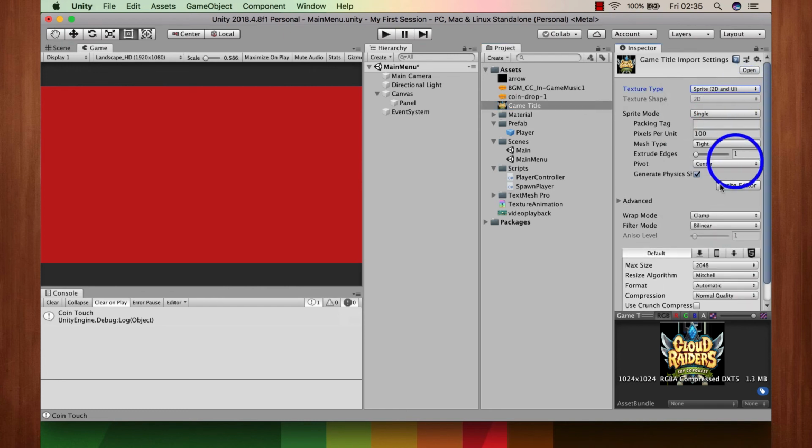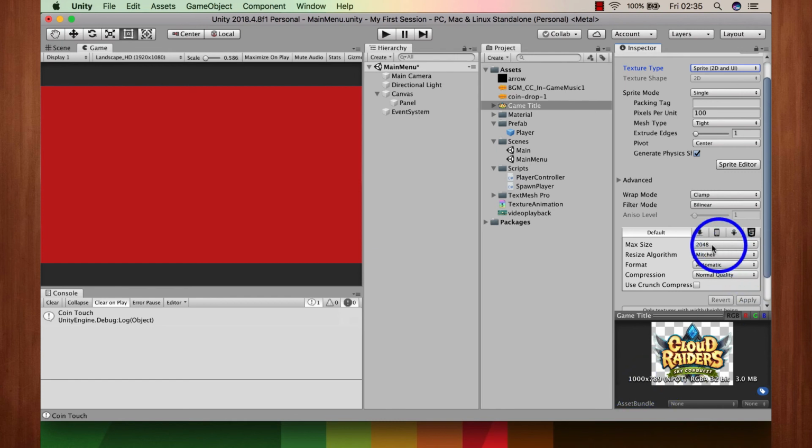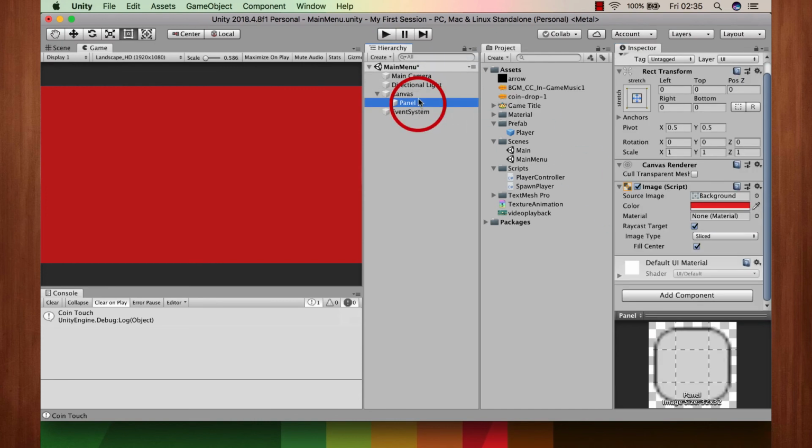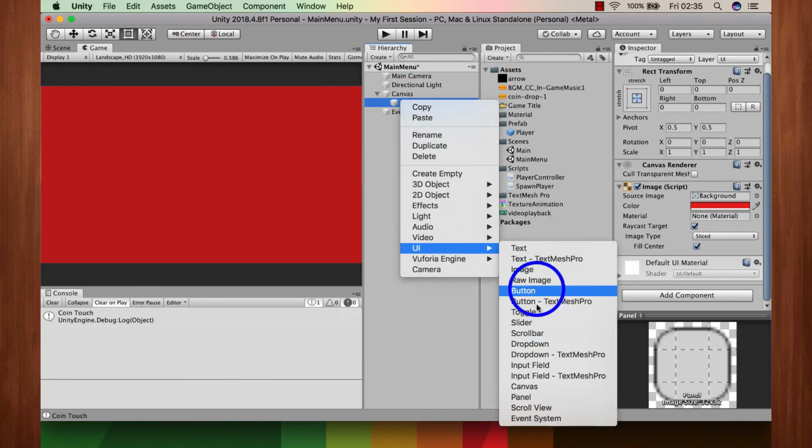Once this is done, you just need to apply this value. As you can see, the maximum size of this is 1000, and here the max size is 2048, so we can keep it to the nearest value and just apply it. And now on our panel, inside the panel, I am going to create an image.